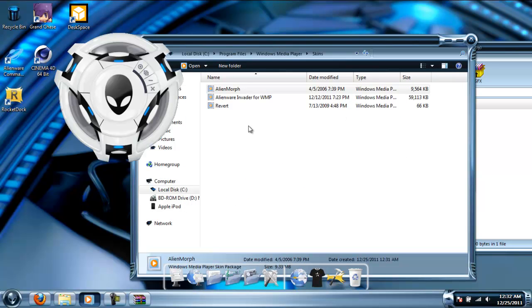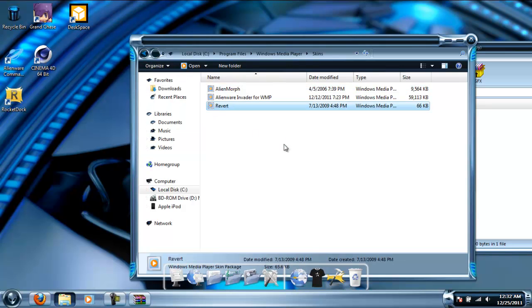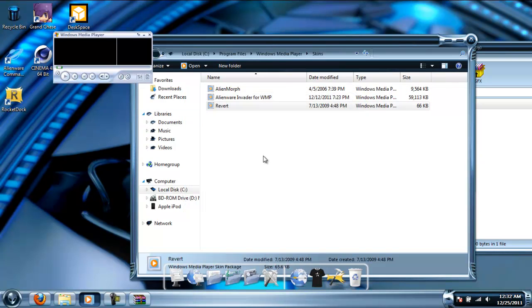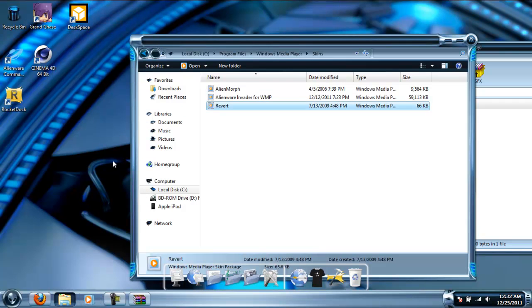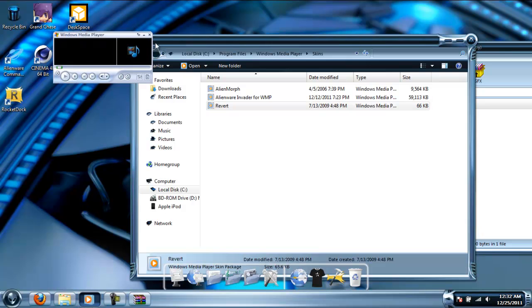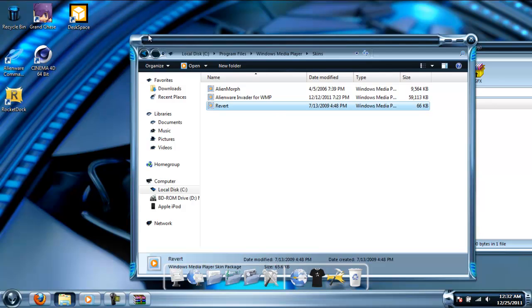That was my old one. That was Invader. I like Invader a lot. Invader is pretty cool. I thought this one was pretty interesting though, so I decided to go get this one also. Yep, and from here you can just pretty much do whatever. If you want your old Windows Media Player look back, you just go to Revert and it brings back the old one. That's not actually how the old one looks. The old one actually looks a lot different than that. I guess since I didn't update anything right now, I don't have the old or the newer old one. But yeah.